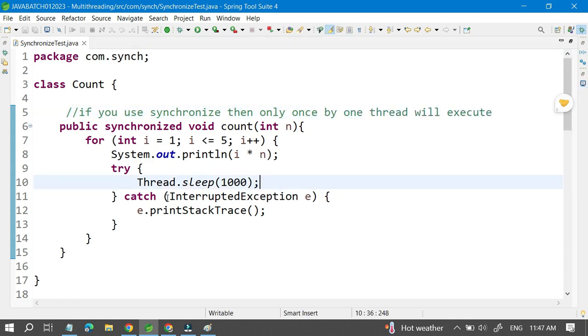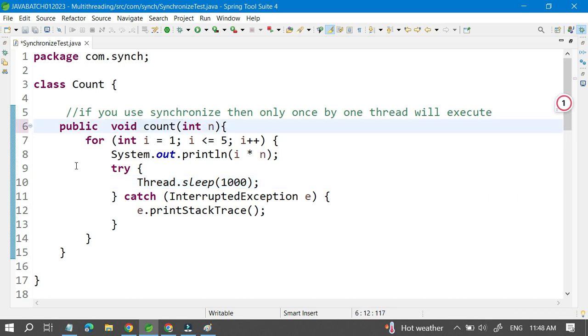For example, if you want to make a particular block of code synchronized, this is the synchronized method we have used. Now we can use it as a block also. For example, we are using the method to make the whole method synchronized.